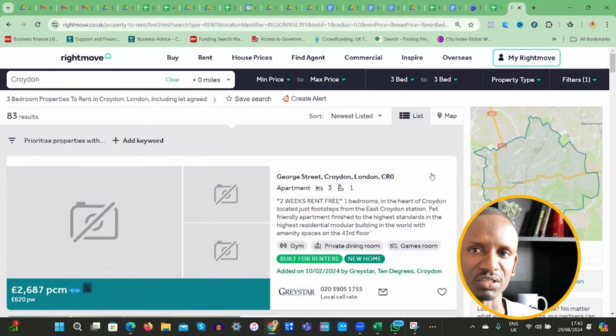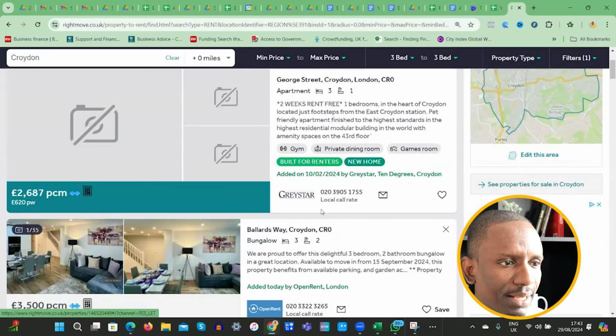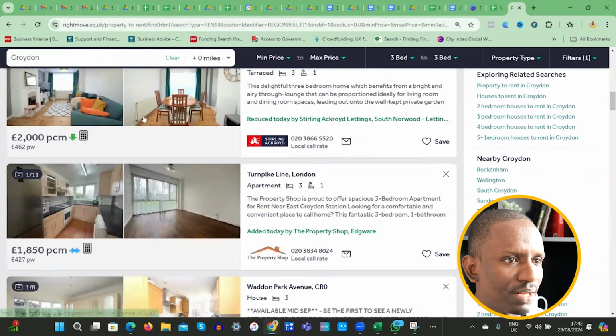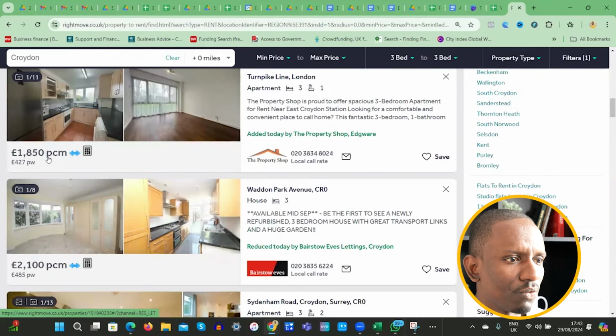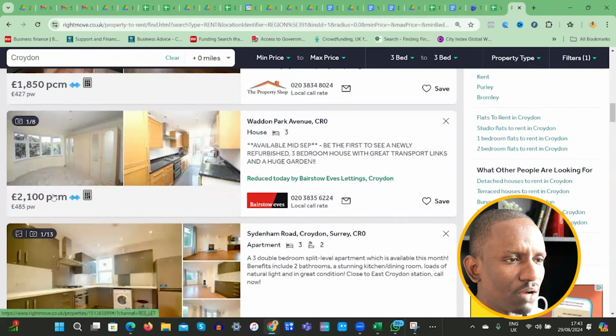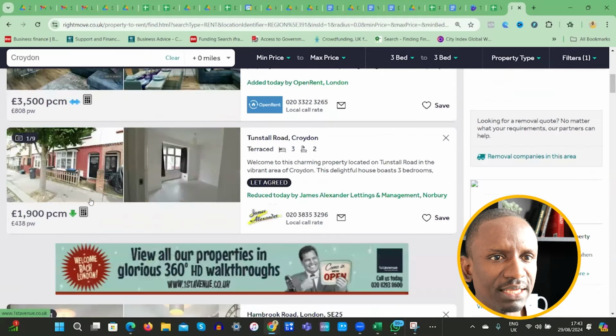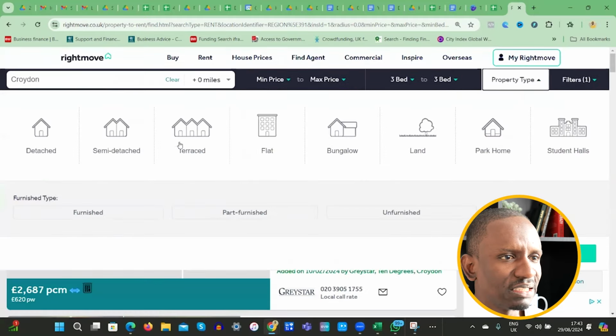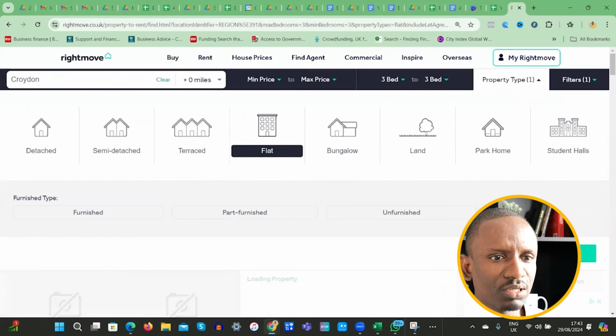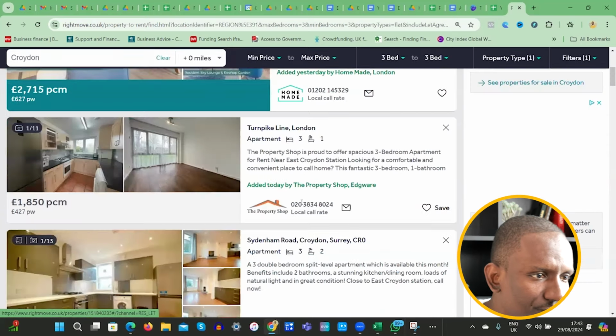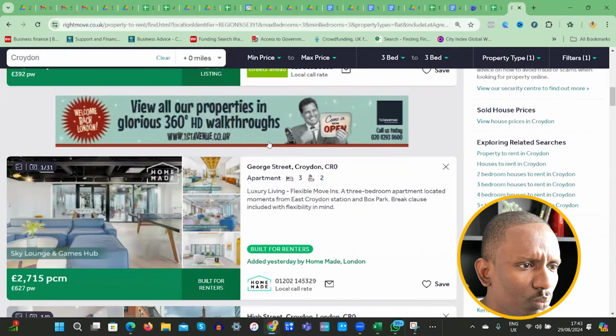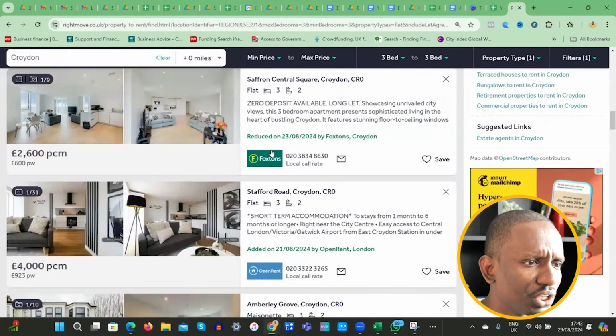As I said to you previously, we want to ensure we are fair. We're not going to go for more expensive apartments. We're going to go for the mid-range apartment that we think is kind of okay. So if we keep looking here, we got one there for 2,000, that's okay. We've got one there for 1,800. We've got this one here for 2,100. Actually, let me filter it first. If I filter this to apartment first, so we only get apartments, we're not going to go for the wonky one. We're going to go for the one that is okay-ish.